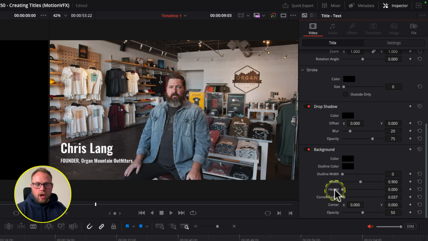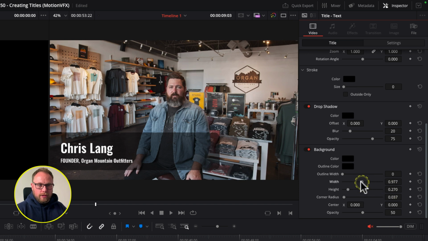That's what this little toggle suggests here, that it's turned on. But at the moment, you'll see that the height is turned down to 0, which is why we can't see anything. So if I just increase the height, you can see we get our background coming into play. And I can also affect the width as well a little bit. I don't need it quite so big. And maybe I just want to move it a little bit offset. So I just want to center this a little bit differently. There we go. And I'm just moving the background independent of the text at this point, which is really helpful.